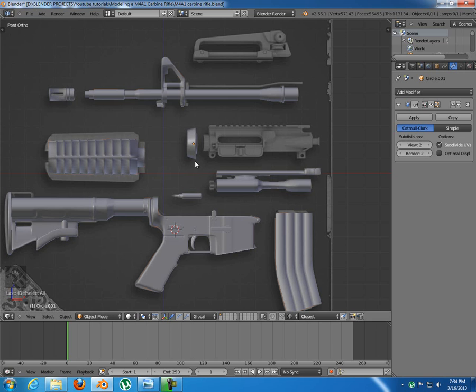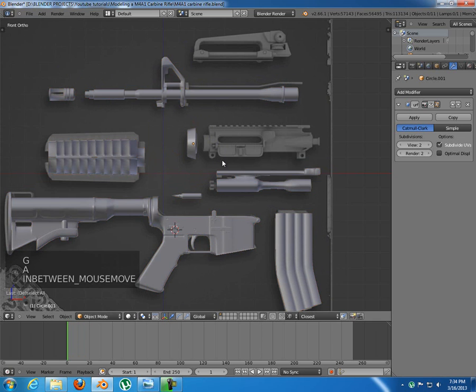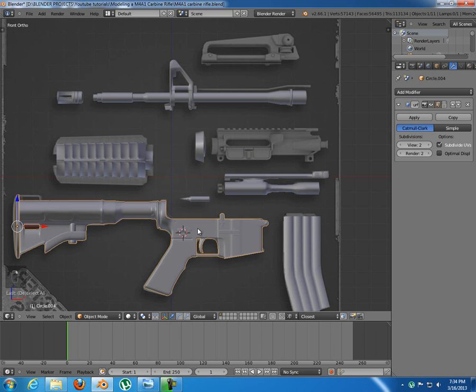In the last part I showed you how to model all these pieces in here, and now I'm going to continue showing you how to model this piece in here, this one. As you can see, this piece needs to be rotated. On the actual model, this part comes rotated 180 degrees on the z-axis, so this will come on the front and this on the back.